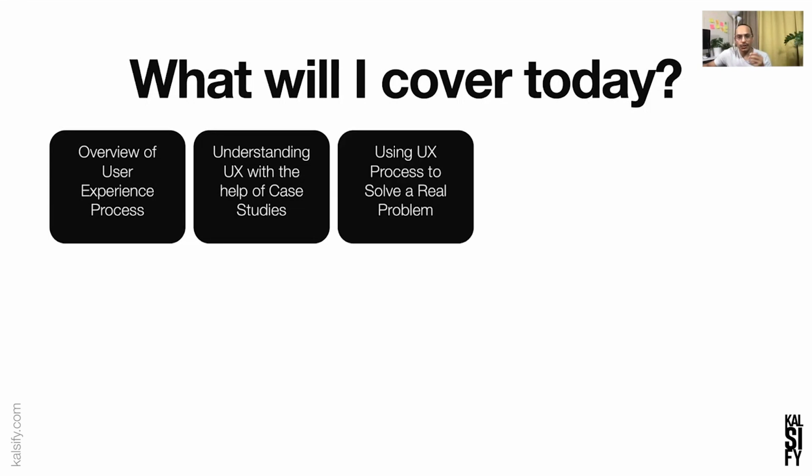Along with that, we'll also use this UX process to solve a real problem. So basically, we'll take a real problem, and I will explain in these sessions how the research is done, how the problem is understood, and how the perfect alignment between the user goal and the business goal is done. Along with that, I'll also talk about how to define and create different artifacts. I'll also teach you how to design and prototype.